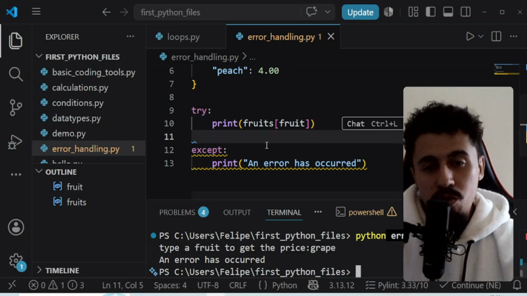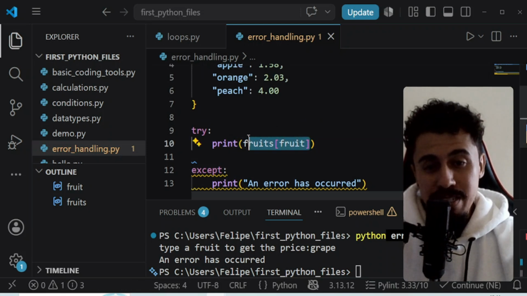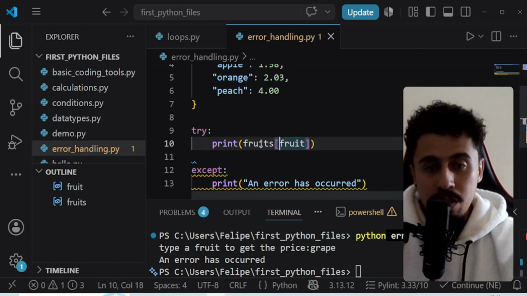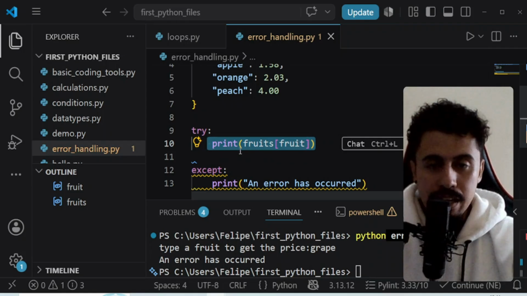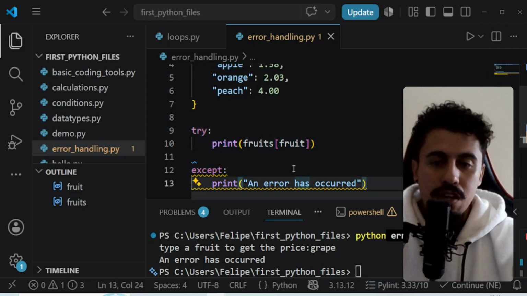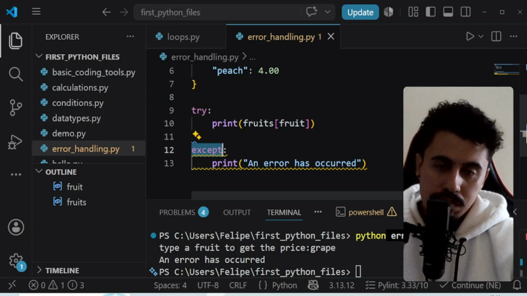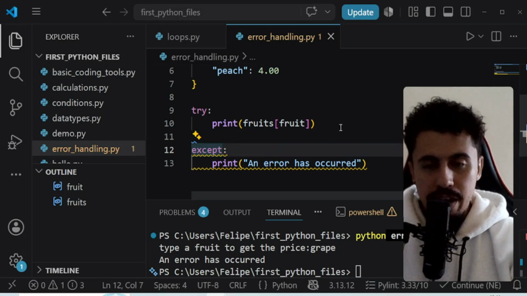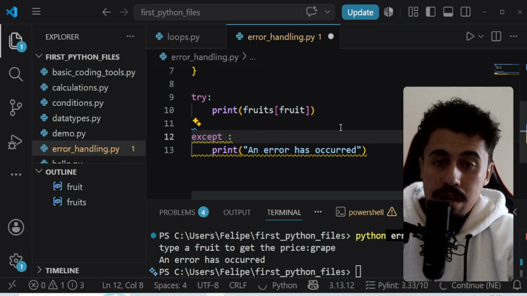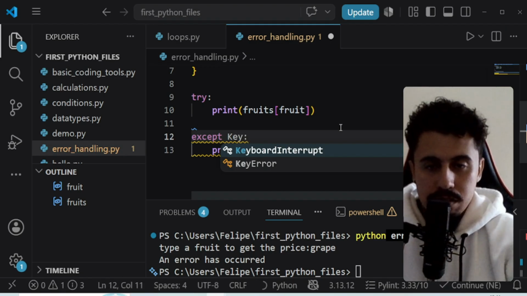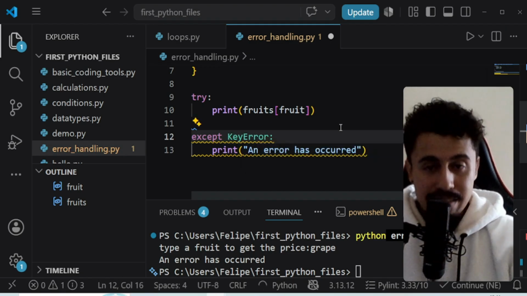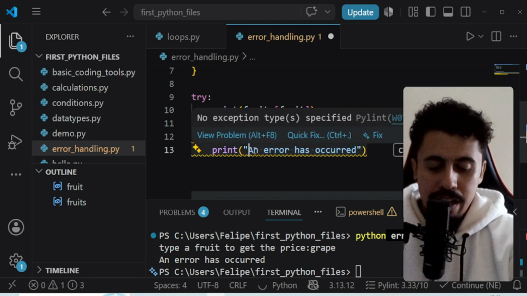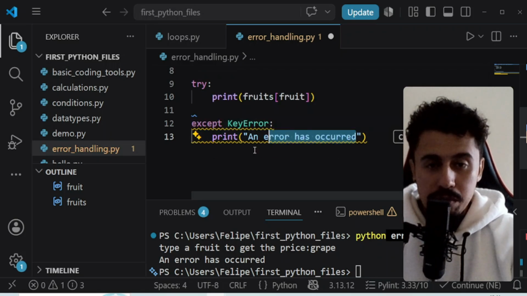Because we already know what the specific exception is that this may return. We know that it's the key error exception. So instead of only writing the except keyword, we are going to write except key error, and we are going to put a more specific message here, like fruit unavailable.